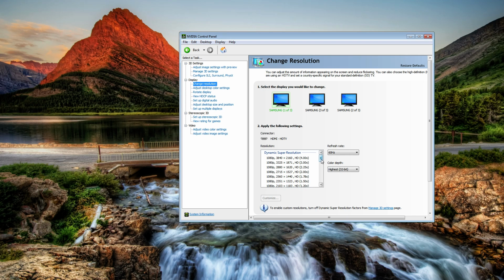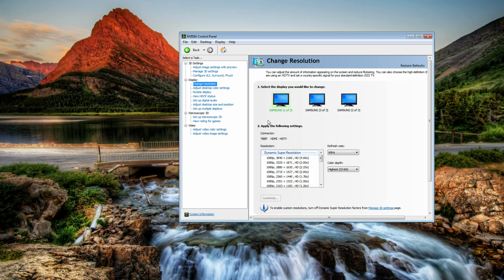Now the downside to dynamic super resolution is you lose the ability to create custom resolutions. So you really can't go and make your panoramic resolution, say 2560 by 1080 or anything of that sort on a 16:9 monitor. So if you like having ultra-wide displays on a large screen, this is not the way to go. But personally, I don't really use it that much, so DSR is a home run hitter for me.